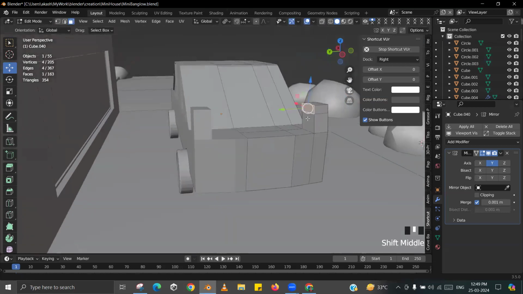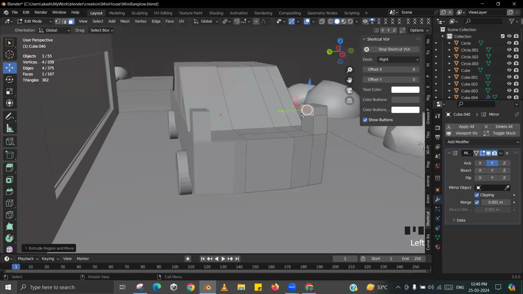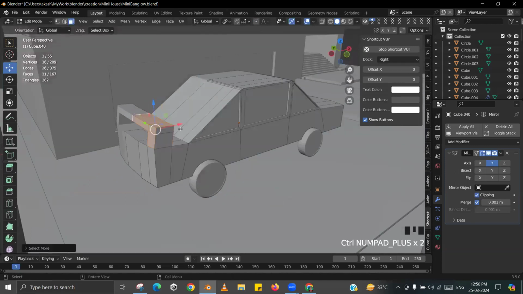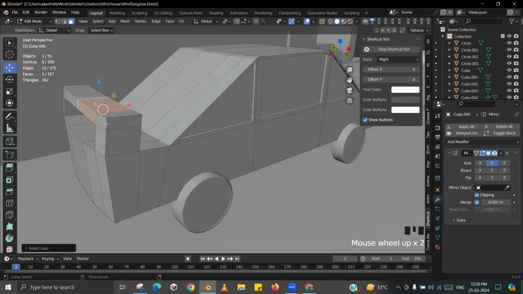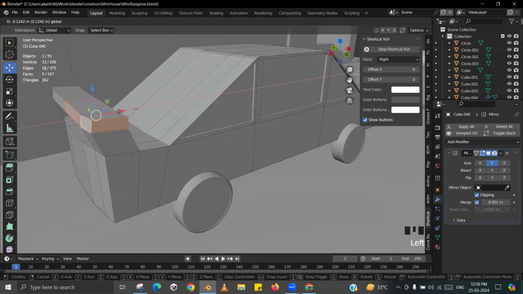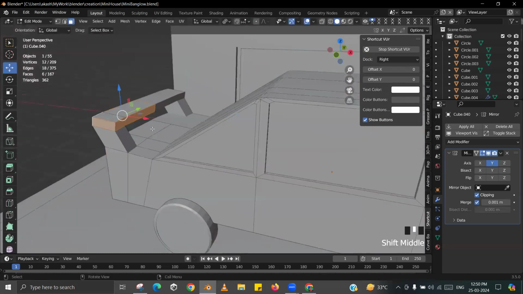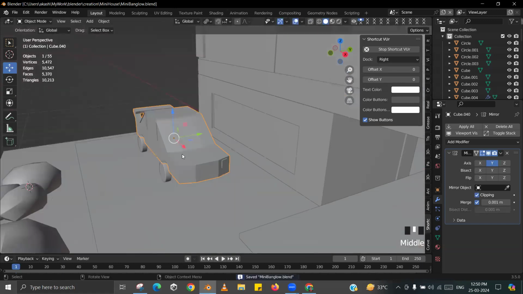A, A, flipping. Okay, select it and like this. This one is completed.